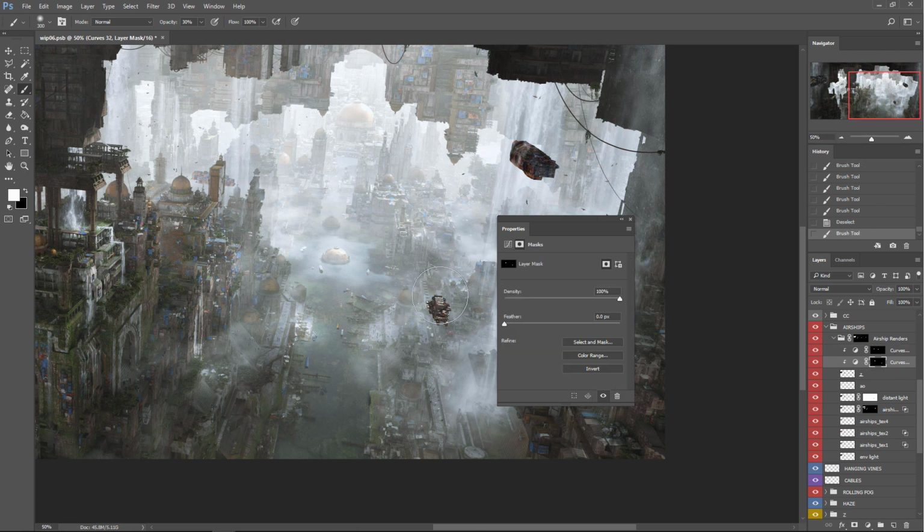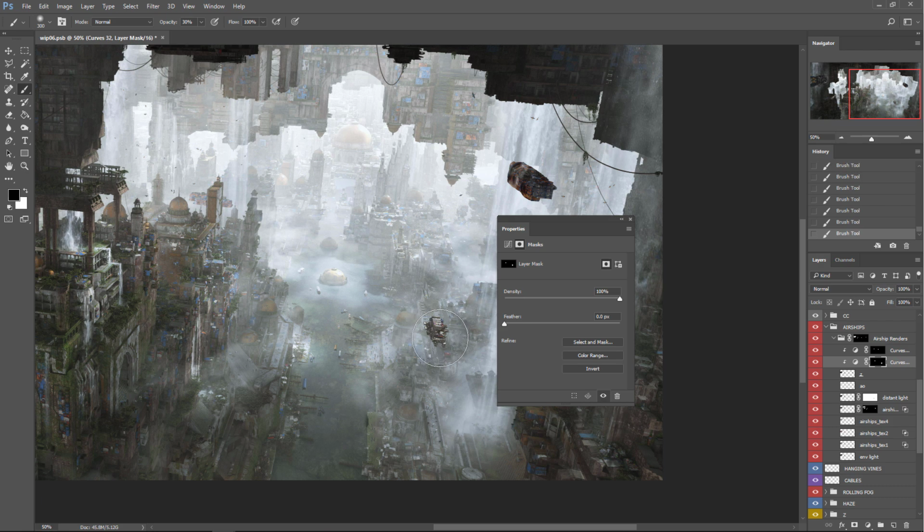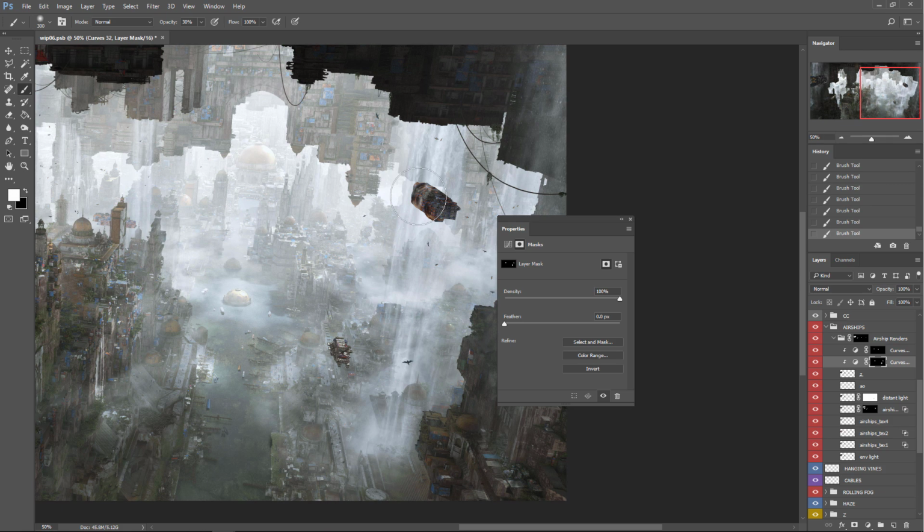And here we could push this back. Maybe a bit less. And this we could also push back, especially where it intersects with the waterfall.